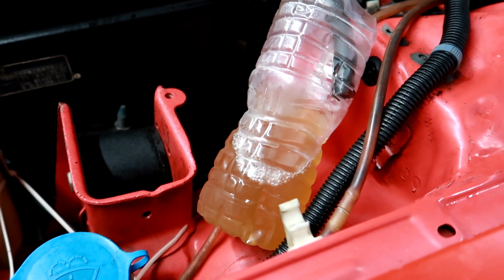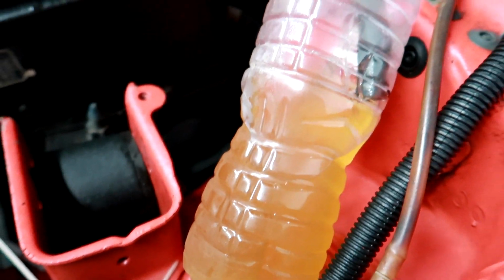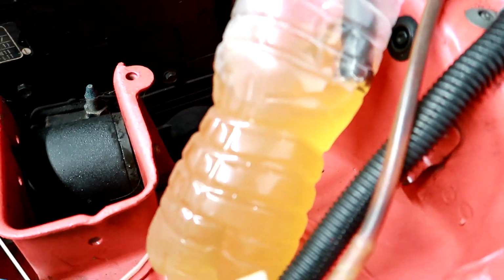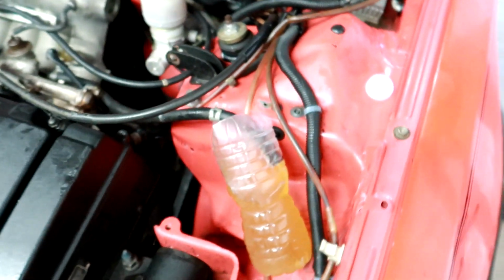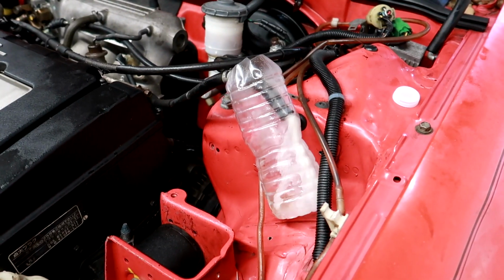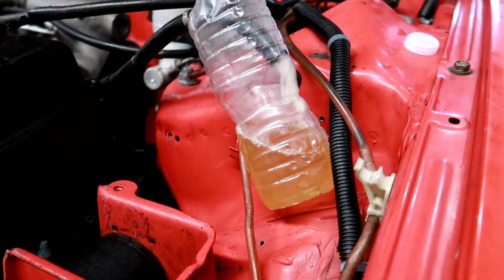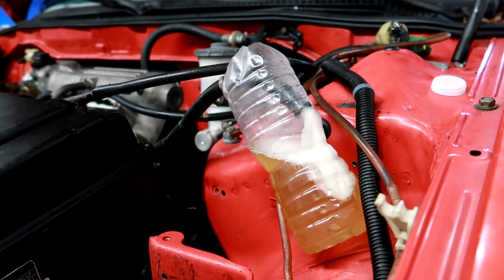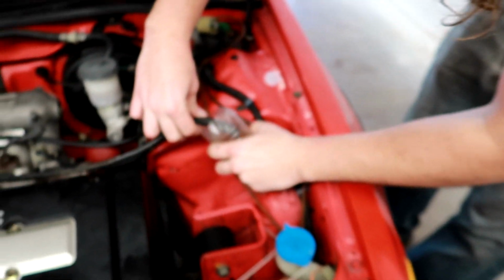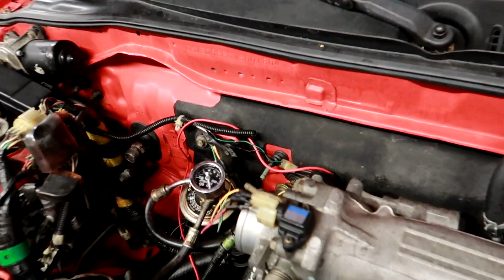It's better, but it's still dark. Yeah, one more. Yeah. Okay. Yep. Good. Wow. It's a lot better though. At least it's not like dark brown. Oh yeah, that's looking more normal. Perfect, perfect. All right. Oh yeah, that's looking good. Yeah, much better. No leaks over here.